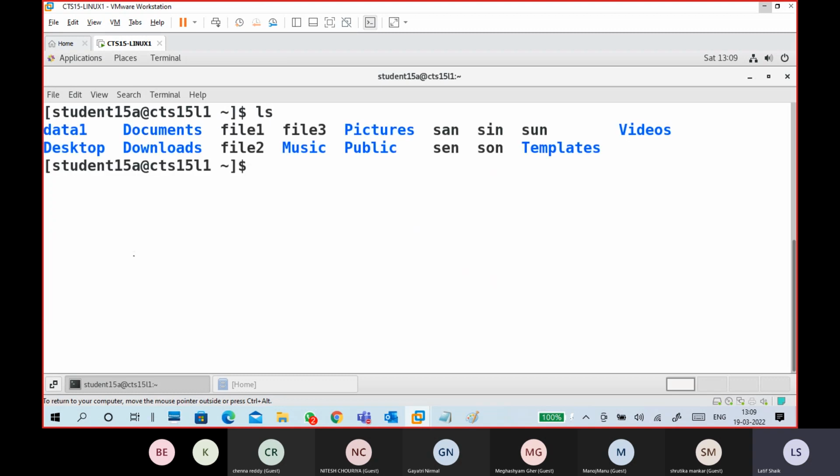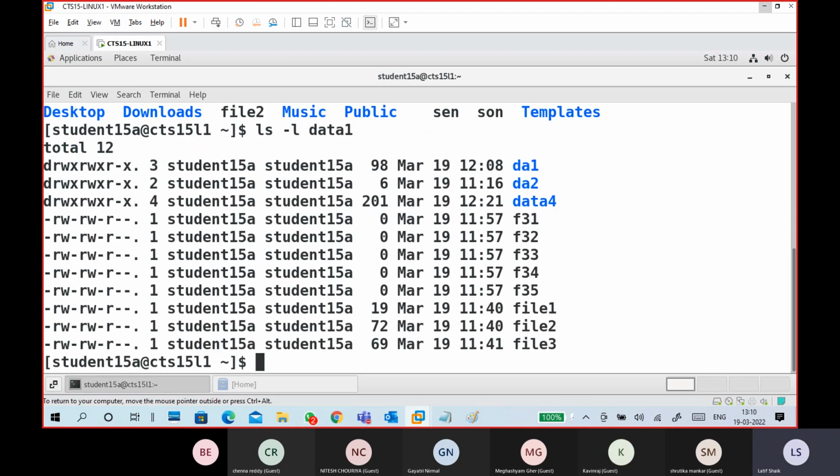Guys, ls. Can you see data1? ls space -l data1. What is it showing?